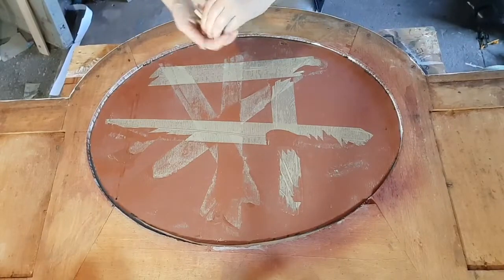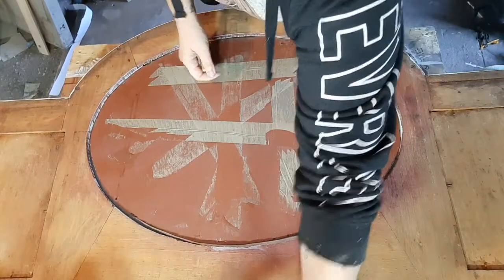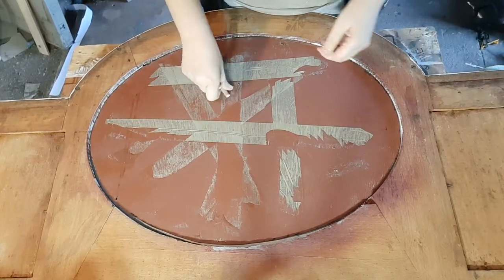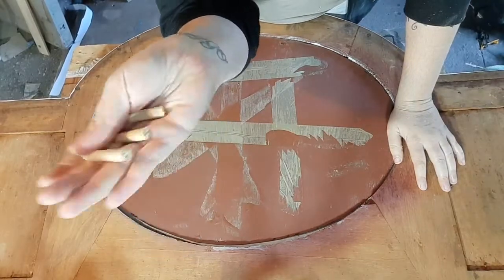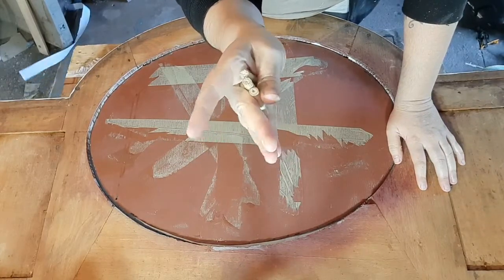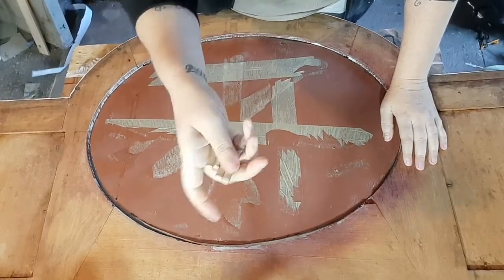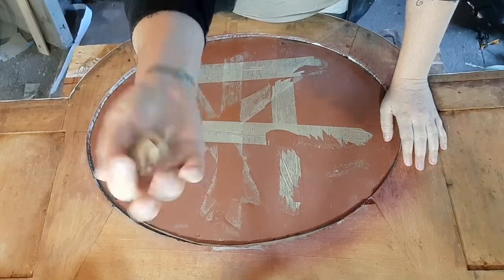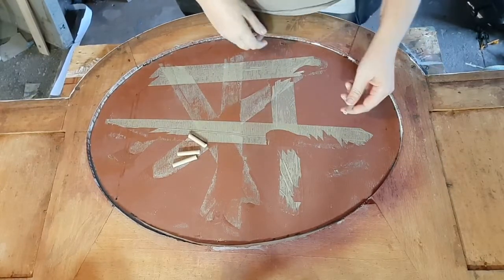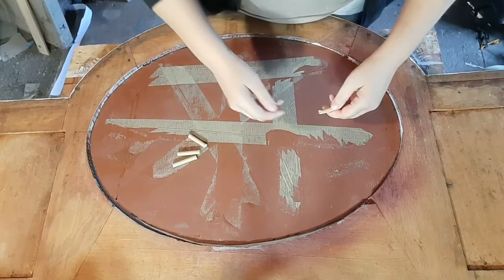So I removed these pieces that I pulled out from around the sides, but they're all brittle and crabby and falling apart. So instead, I've got these pieces of bamboo. You could also use dowel. I don't have any pieces of dowel thick enough, like dowel plugs, or you could get a length of dowel and cut it yourself. I'm just using bamboo because that's what I have on hand. So again, making do with what you've got. Instead of busting a nail through these and splitting them, I'm going to pre-drill them. So I'll be back in a sec.